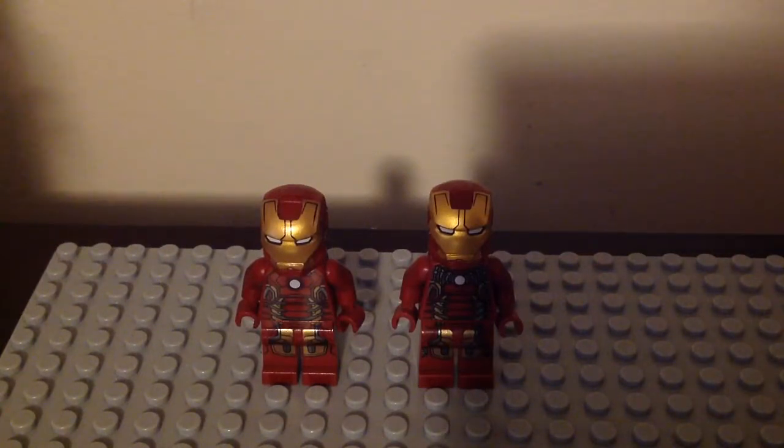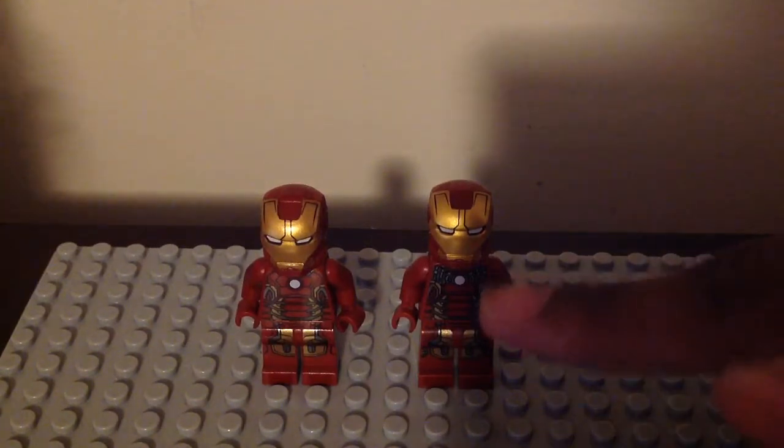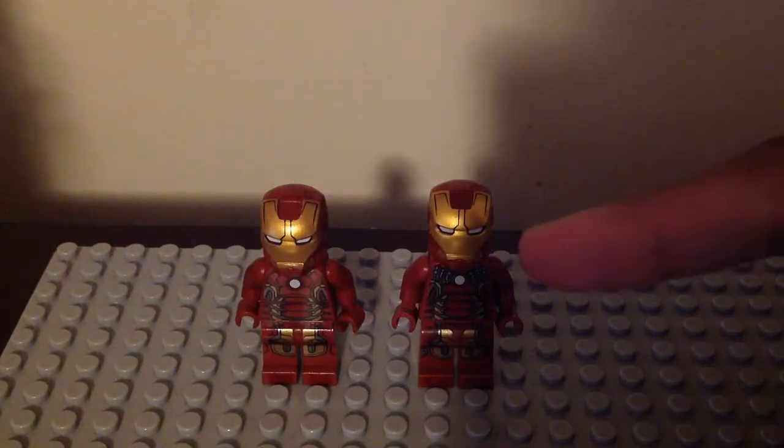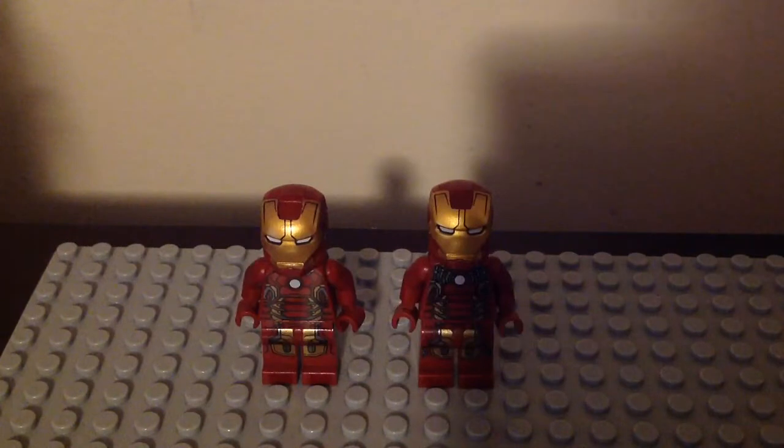It was shown in the film. I like the original version because it did happen in the movie. Not the UCS version, because in Avengers 2 the Mark 43 Iron Man had all its parts on — that partial look didn't happen in the movie. The original version appeared in the movie the whole time. Their heads are different — one has the Tony Stark head and one has the see-through head. It is really nice and looks super cool. Nothing much more to say, but still a cool looking minifigure. That is it for now.